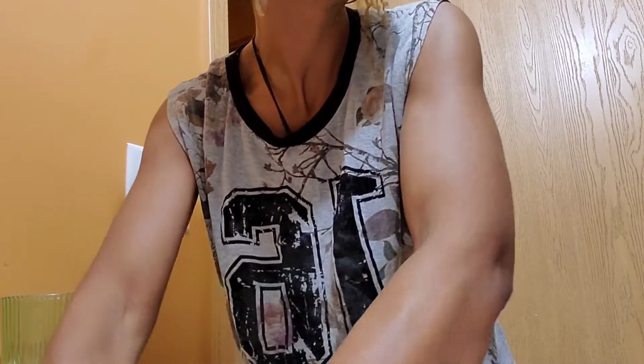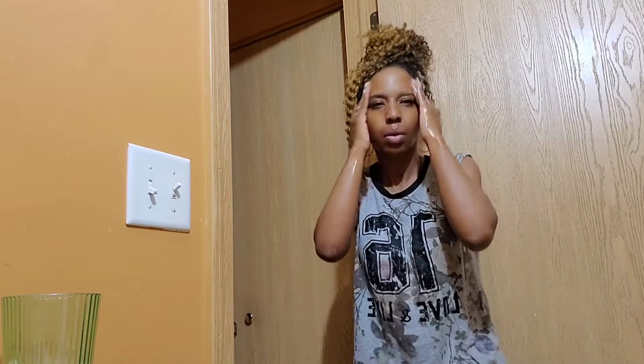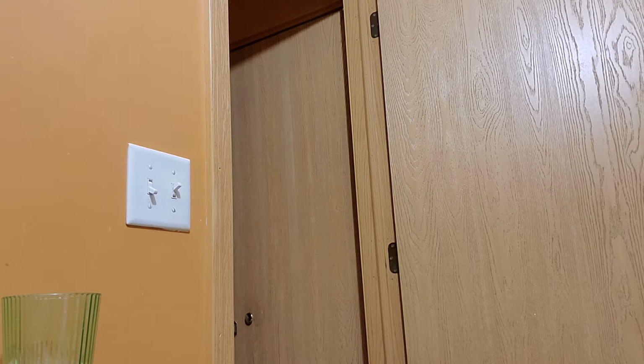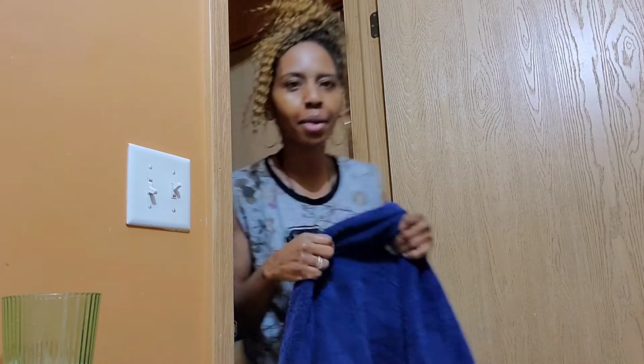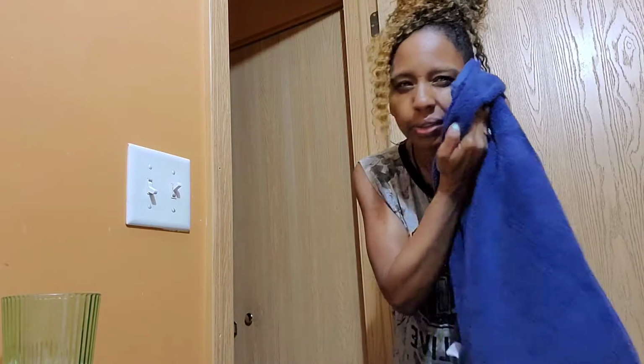And you can actually, I don't have my face dry, you can actually do this to your skin too. I just put some water on it, like this. Okay, let me step away and get my padded dry towel. So this is how the skin is looking right now, and this is just with a wash for today. I'll be right back. Okay, I am back, and just pat your face dry, like that. Let your face dry.